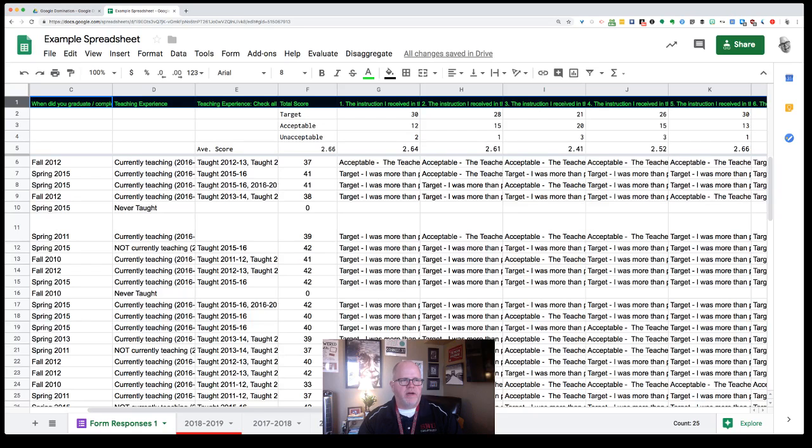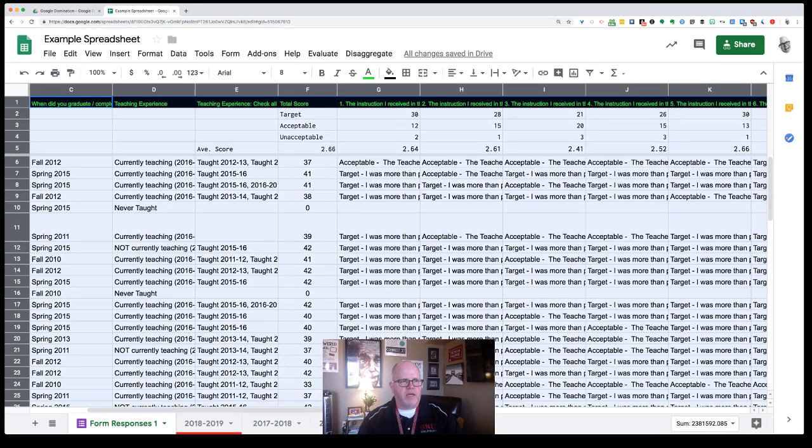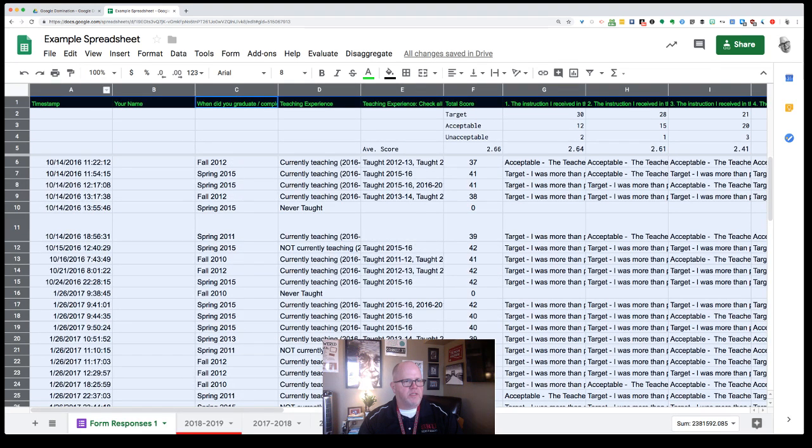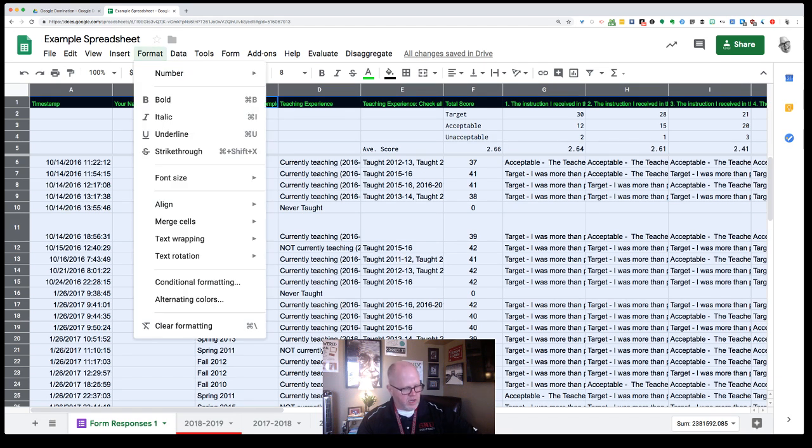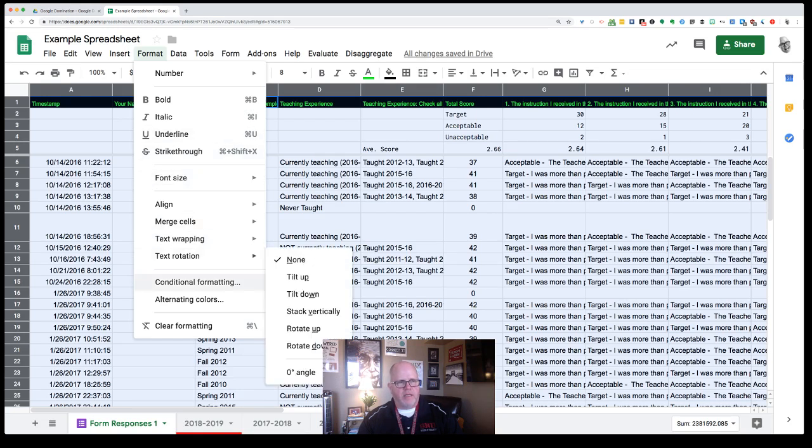So, if I select the entire spreadsheet by clicking this right up here, and I'm guessing that you're not able to see my cursor, which is disappointing. So I clicked right next to A and right next to 1, there is a white box, and that selects the whole spreadsheet. So here's what I want to do. I want to go to Format, and this is all white, but I would like to have alternating colors instead.